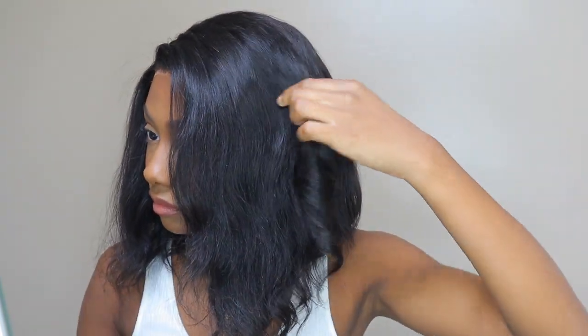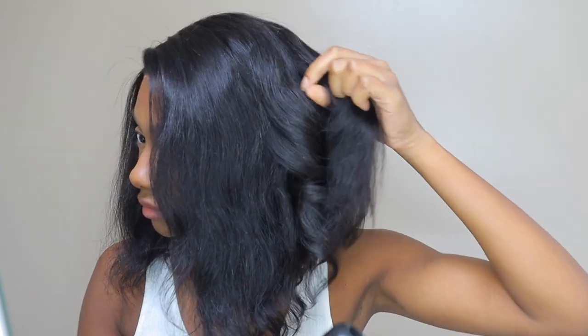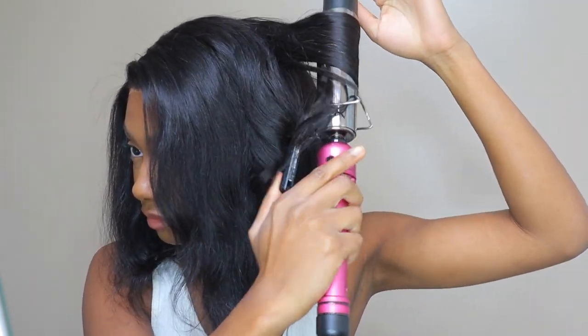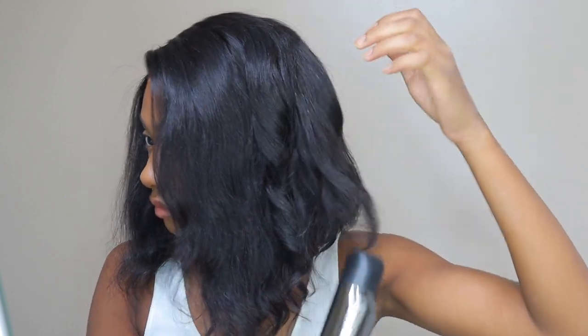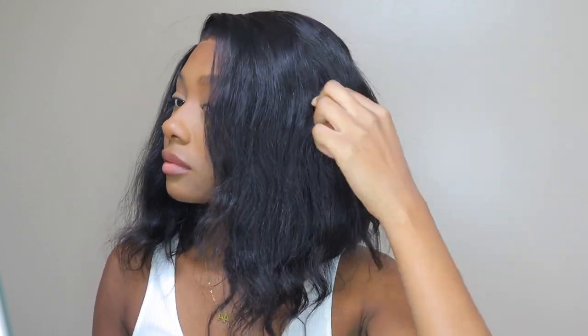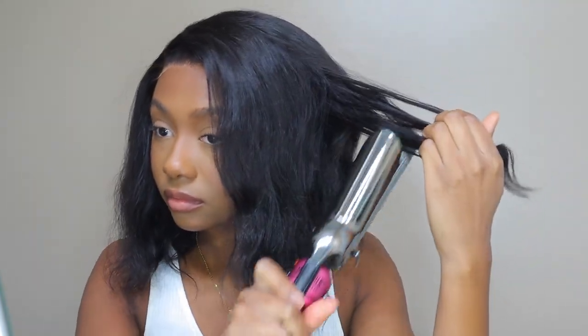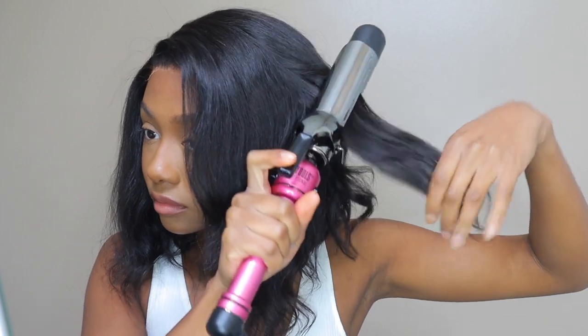But I feel like with it being a shorter wig, it was a little too thick for 12 inches. But I'm just going in, curling it to give it a nice little voluminous look. I did not do baby hair on this wig, and I only did the minimal amount of glue because it's a closure, and I wasn't going to keep it on for long, so I just did a little glue on the sides just to keep it down.